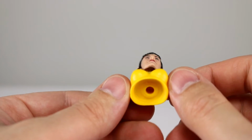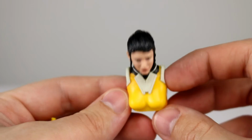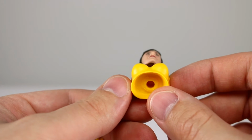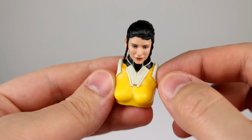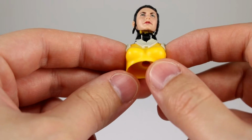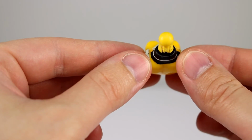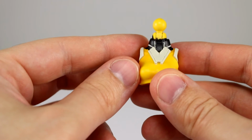I just realized I lined this up pretty well with her neck, but it looks like it's not quite lined up with her chest. I wonder, Marvel Legends are sometimes known for not being perfectly square. I'll have to do some measurements and see. I may have to pop that off and resculpt it. I know, like that old Shield Agent body, the pecs were totally lopsided, so everything looked crooked even when it was in the middle. I'll have to check. Let's see if I can tell. Based on the neck peg, yeah, I think there's a little bit of an extra curvature to it, so I guess I'm resculpting that part.